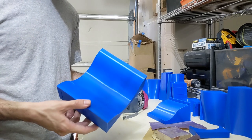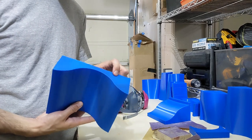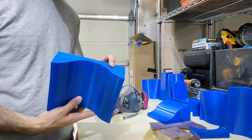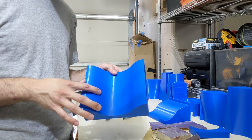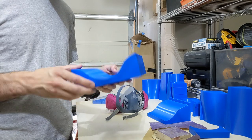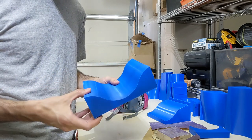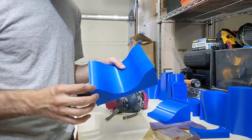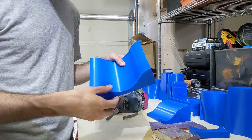I'm gonna go ahead and start sanding all the molds. I'm gonna sand the tops and bottoms so that the glue surface has a little bit of abrasion to stick to. I'm gonna sand the actual tool surface so that the spray filler has something to stick to. And I'm also gonna sand the bottom edges that were in contact with the build plate, because when I peeled the brim off, it didn't peel off very well and it left a little bit of material left over.